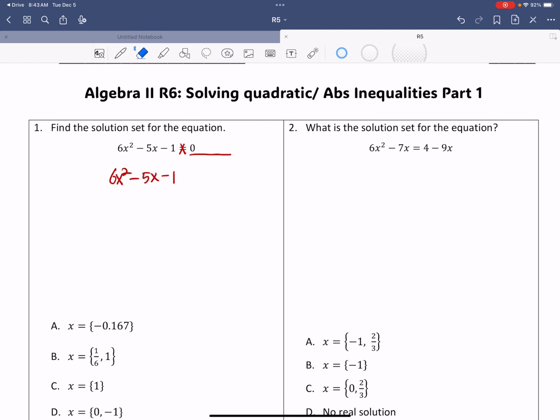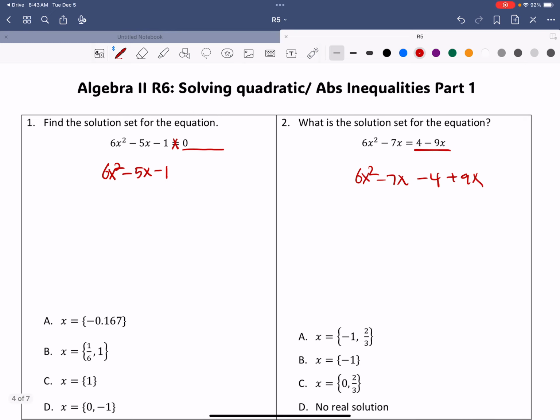With the same reason, for this one, you're going to write down the same thing here. But you are going to flip the sign here. So this is going to be what? -4 and plus 9x. I believe a lot of you will make a mistake here because most people flip the sign here but forget to flip the sign here, okay? So that's what you need to put in the decimals for your thing.